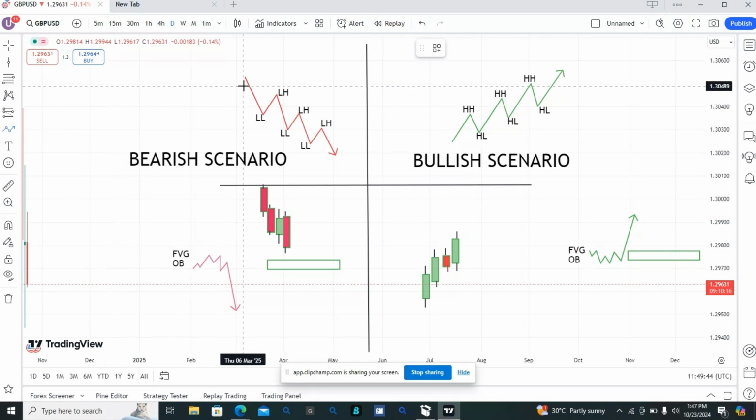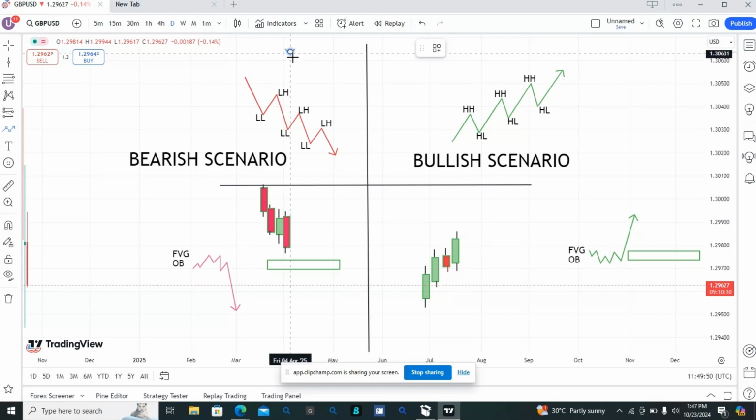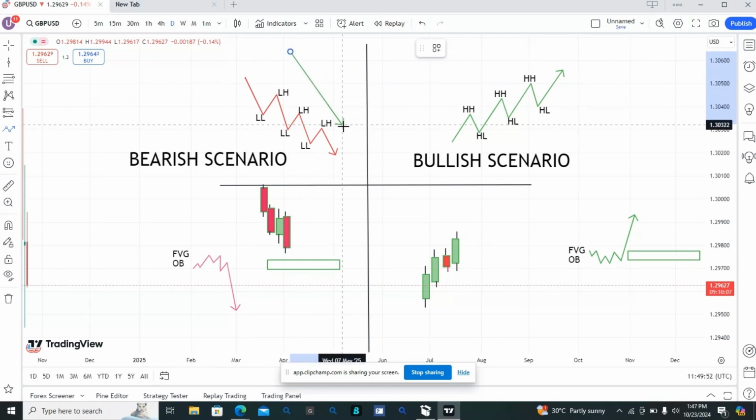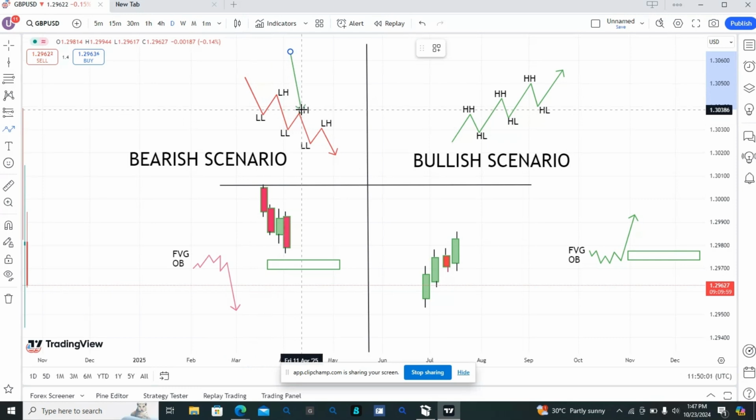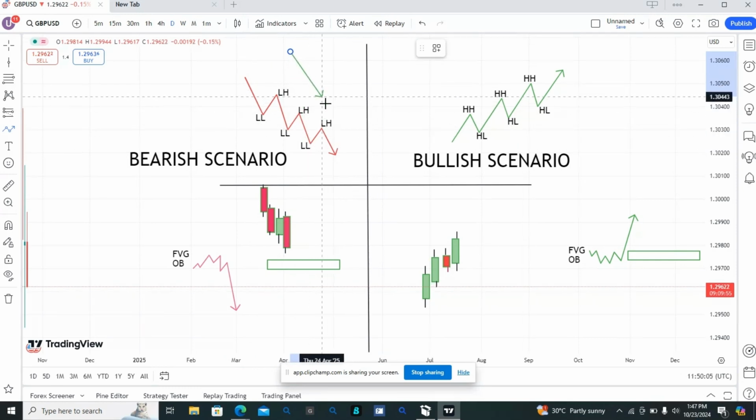Well, first of all, come to a trending market in a bearish direction. You can see my cursor and arrow. This place now is bearish because the market started moving from here, created a lower low and a lower high, another lower low and a lower high, a lower low and a lower high. So in this type of market, the market is bearish.